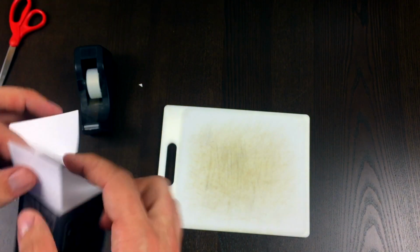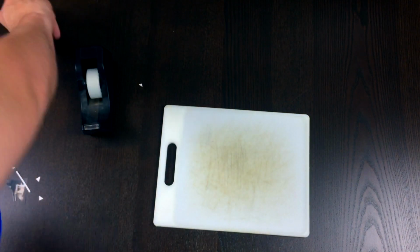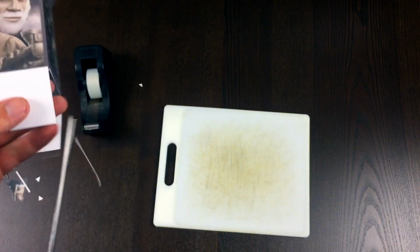So let me just open up that. I'm just going to go ahead and cut just a little bit right here. So I'm going to start at the corner and just kind of triangle it. What am I doing? Just like that. No big deal. I'm going to do so on the other side too, just so that those sides aren't sticking out.